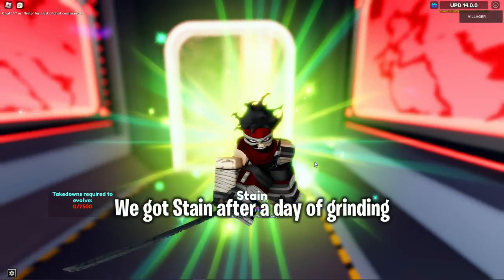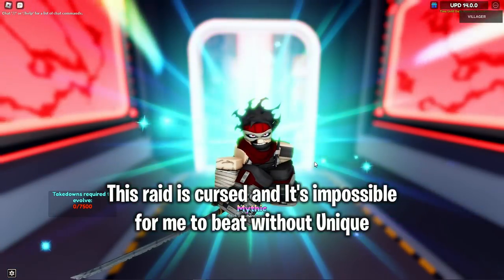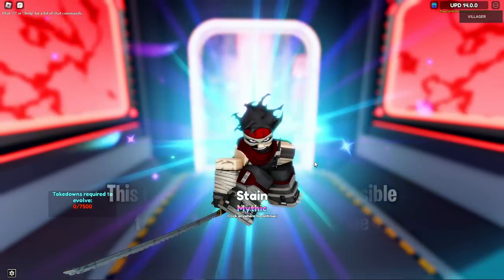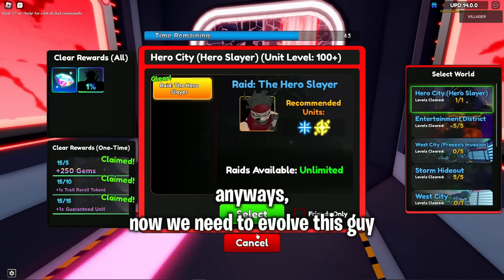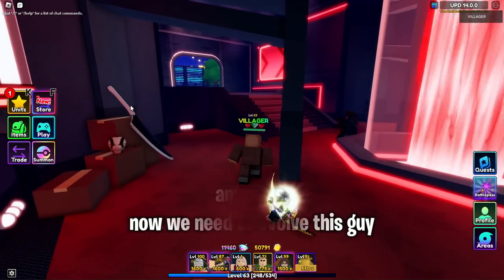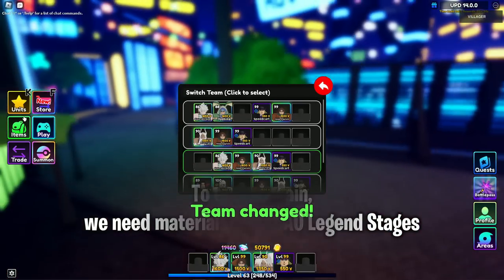Okay. Nice. We got Stain after a day of grinding. This raid is cursed and it's impossible for me to beat without unique. So our main account helped us. Forgive me about that. Anyways, now we need to evolve this guy. To evolve Stain, we need materials from SAO Legend stages.